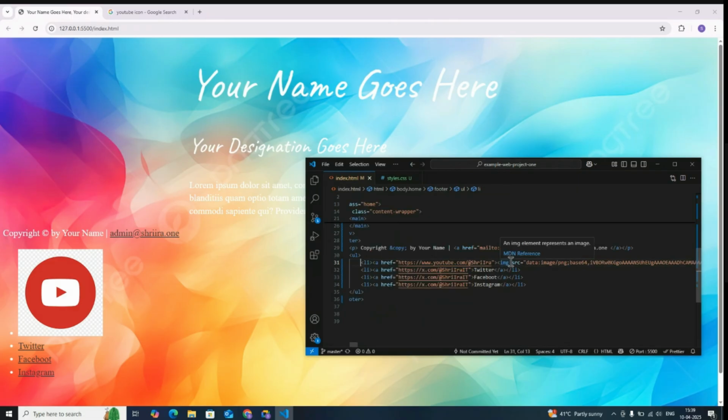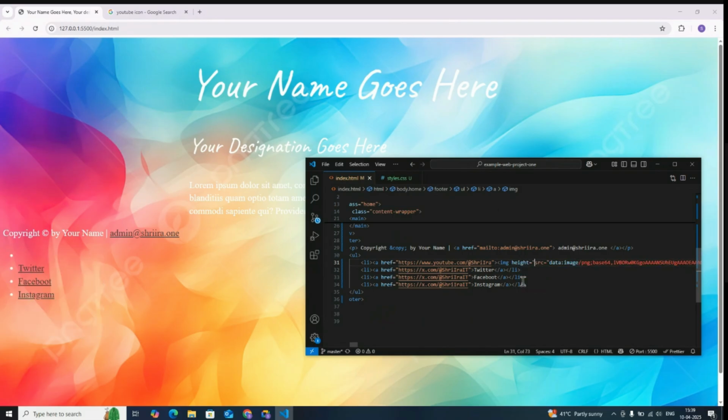We can actually specify the width or height of it. Let's say it's 10 maybe. Let's see how it looks. It's too small. Let's try 50. Too big. Let's give it 20. 32. It's fine.